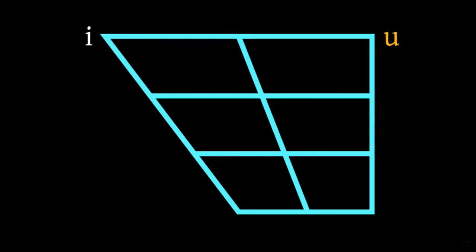Well, this raises the question, if E is a high front unrounded vowel, does there exist a high front rounded vowel? Yes. And that is the sound U. So U is exactly the same as E, that is, the height of the tongue and the jaw are the same. And then what we do, instead of allowing the lips to be essentially relaxed or more open from side to side, we round the lips as if it were like an oo sound. But it's just the lips. Everything inside the mouth stays the same.